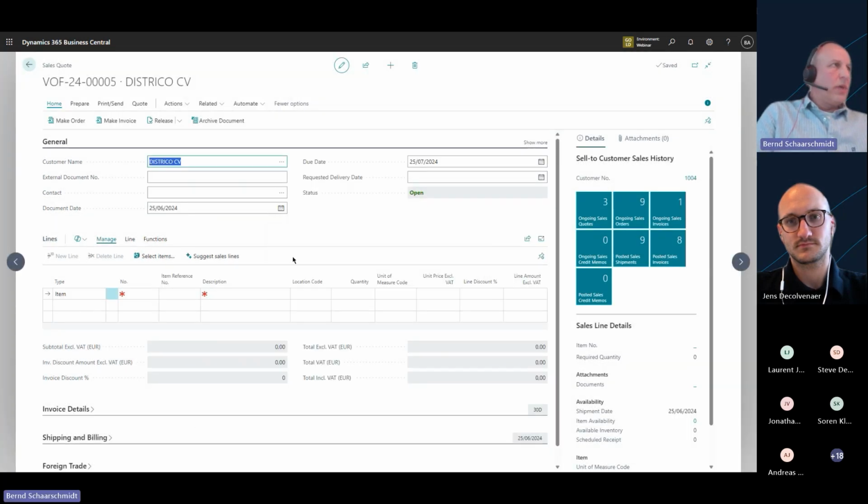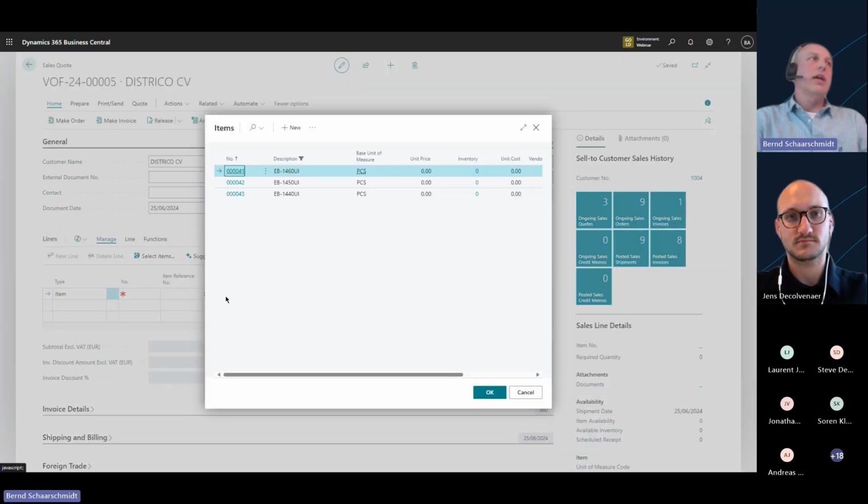Now I'm on my sales quote. I can show another interesting, very recent feature. We added some search functionality in the description field of the sales documents. So if, for example, I just search, you can compare it with Google. You can enter 2 words or 2 parts of a word.